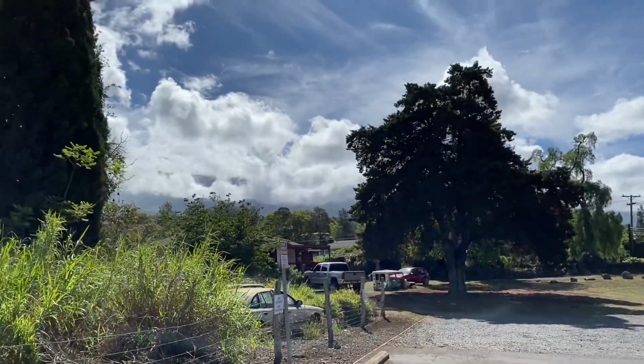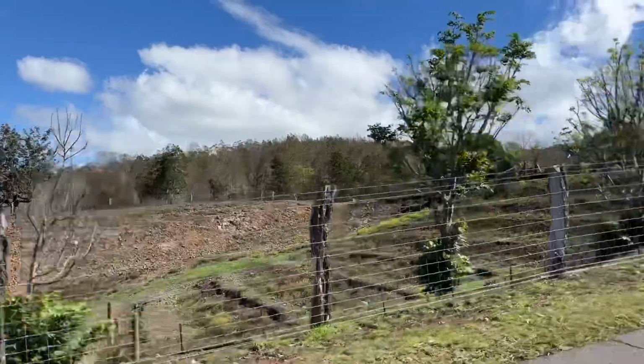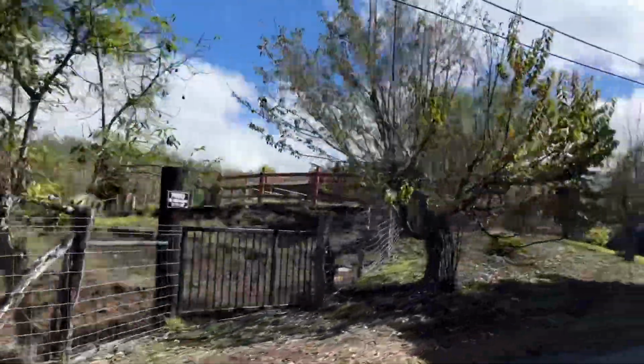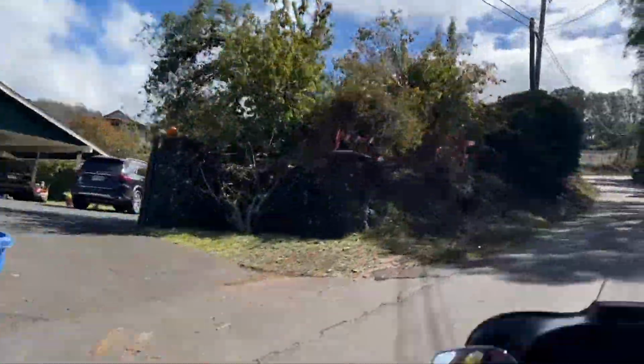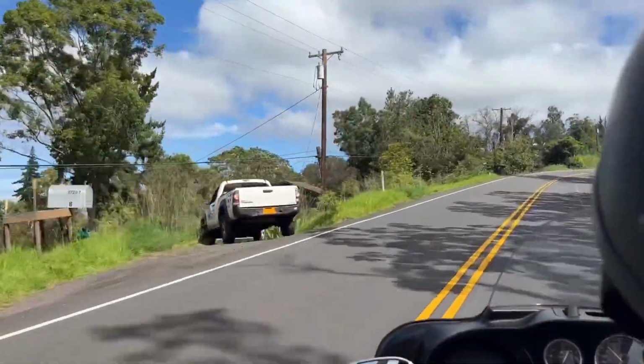Flowers along the way, beautiful. So we're starting kind of this tropic area. If you've ever been to Maui, the bottom is a little dry. It's tropical. It's fall time, so some leaves are down, but the change in scenery is awesome. We found our way up, and so I've just got a lot of footage.